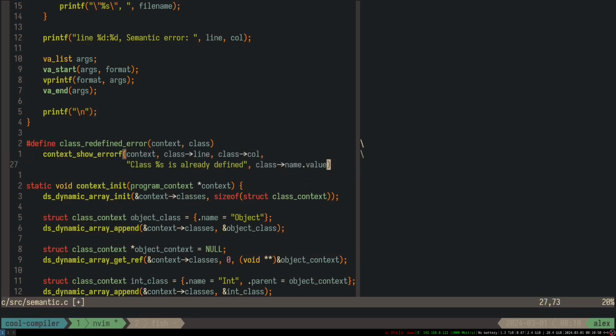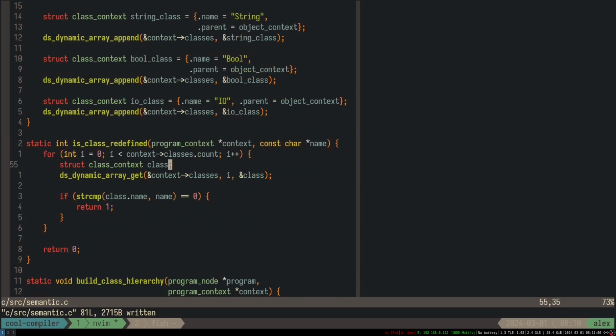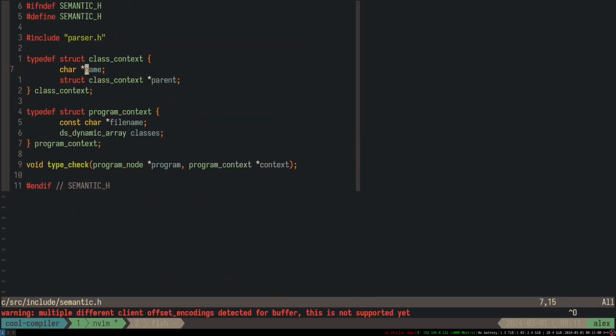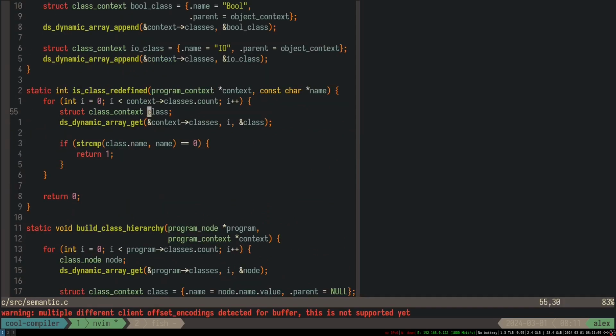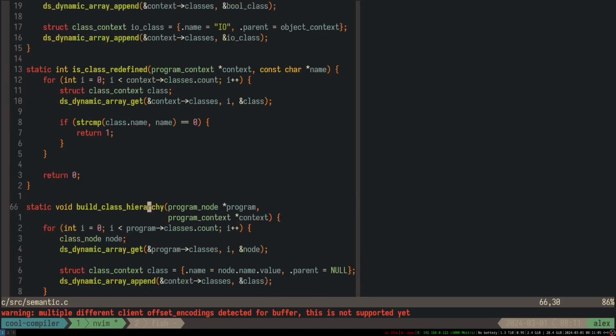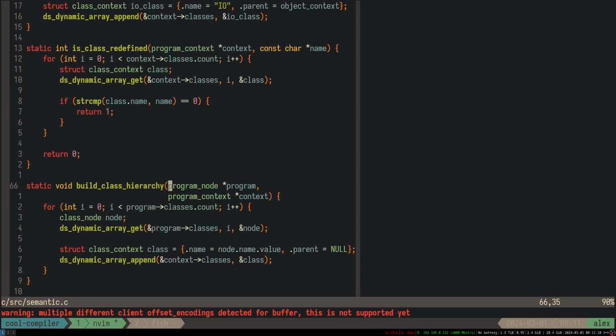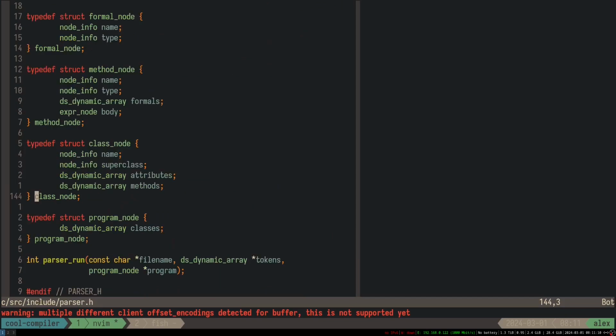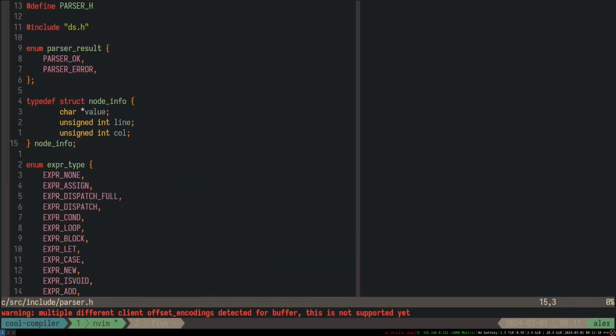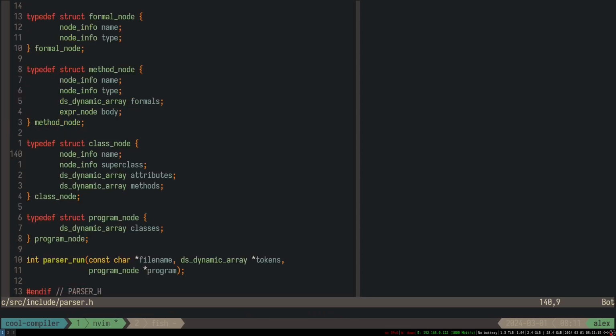Alright, so we're gonna do something like class line. Well, this is gonna be actually the node name, so it's just gonna be this thing. Oh, I'm stupid. It's gonna be class node name is gonna be this, so it's gonna have value line and column.